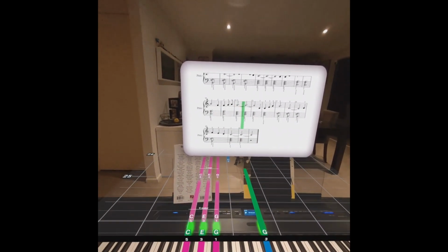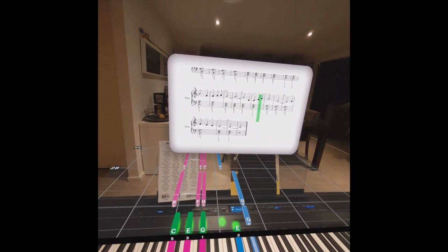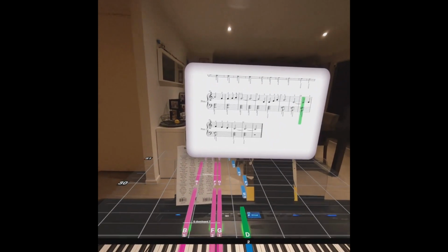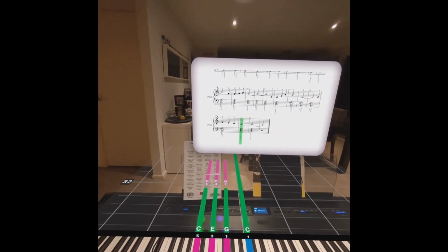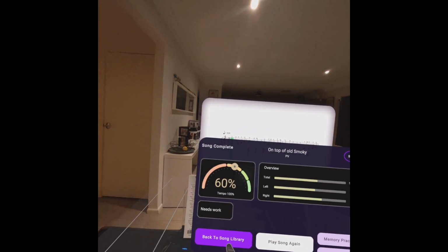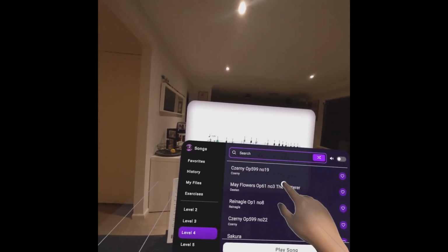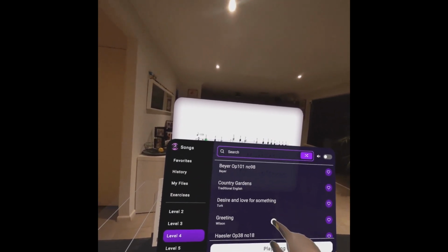Oops. Sixty percent. Well, I feel like for a song I've never played before, I kind of got the gist of it. So let's try something a little bit harder.